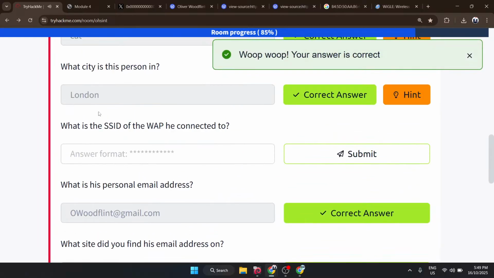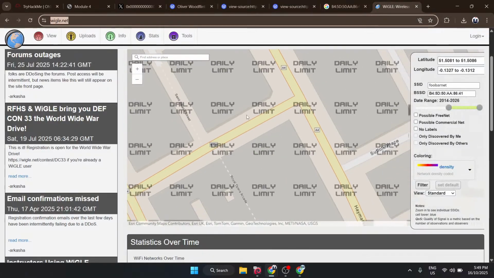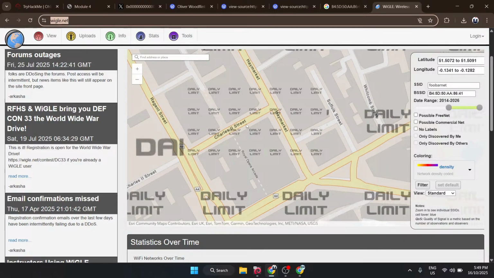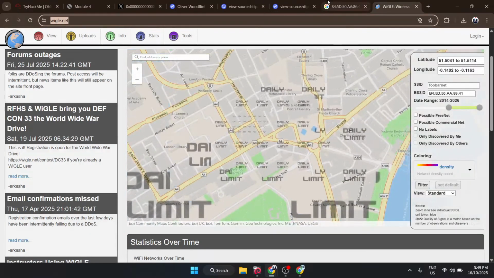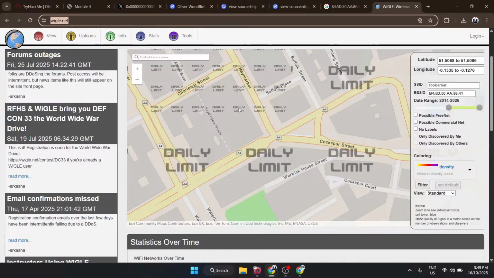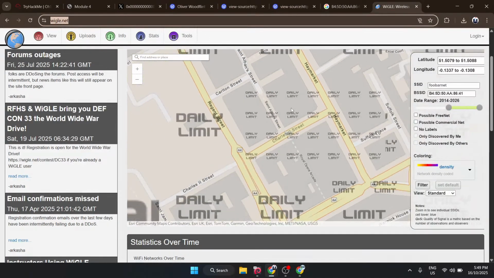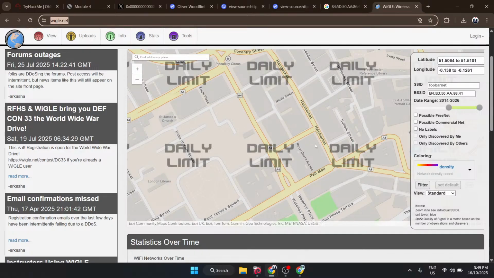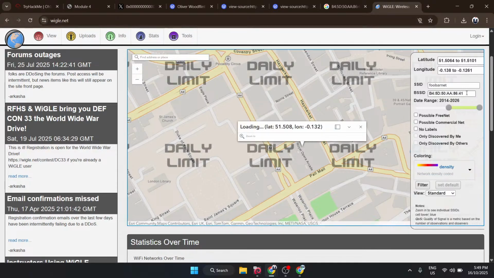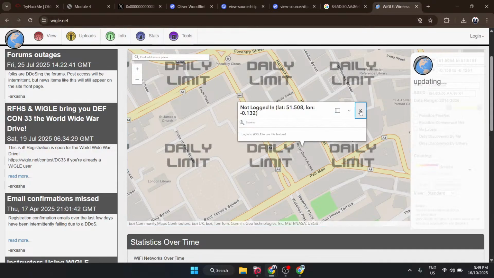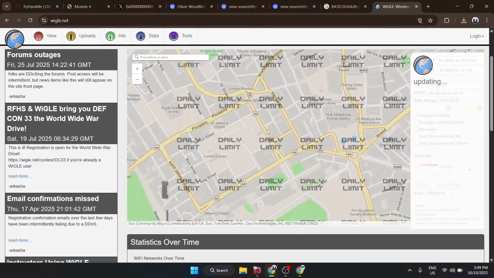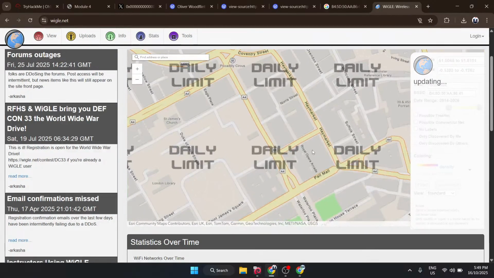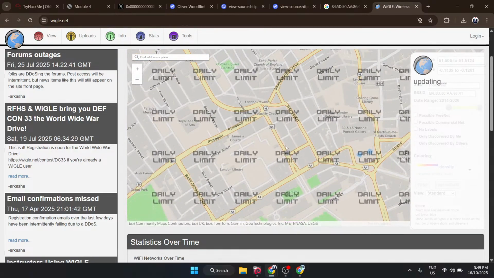Okay, now we just need to find the SSID. So you can simply use WiGLE.net for that. I don't know why it's not working, but it usually works really fine. Okay, here I am not able to see that purple color anymore. Previously I was able to see that, but now I'm not. It's okay, but we just have to zoom into it till we get the BSSID.